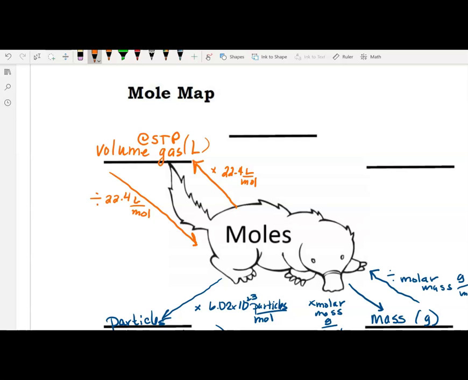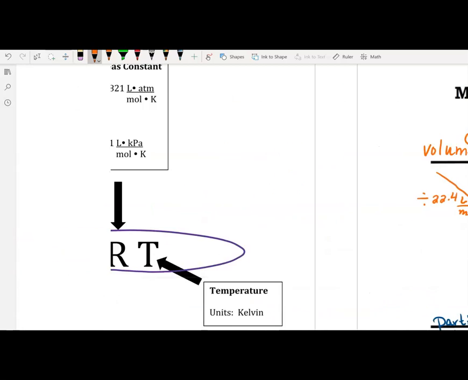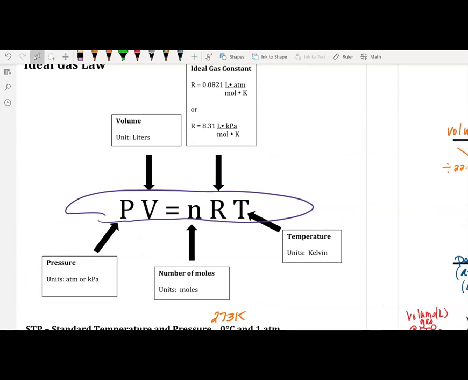So is STP just like the average of things? STP is the standard temperature and pressure. And because we know that 1 mole of a gas, any gas, at 1 atmosphere and 273 degrees Kelvin will occupy 22.4 liters, we can substitute that in for any piece of information. So they can say like in a word problem at STP. Exactly. And Gavin's question about what if it's not at STP is very important, and I'll give you that here in a little bit. Okay, so you guys have any questions about PV = nRT?